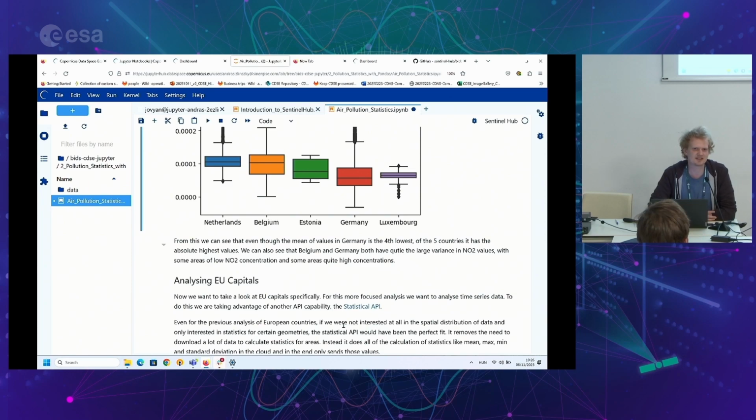The statistical API is basically this whole process that we went through now, where we first get the entire raster data, then we rasterize our vector, we get all of the values that correspond to each one of our vectors or each one of our geometries, and then we do some calculations on those values. All of this can also be done in the cloud or with the Sentinel Hub APIs on CDSE.